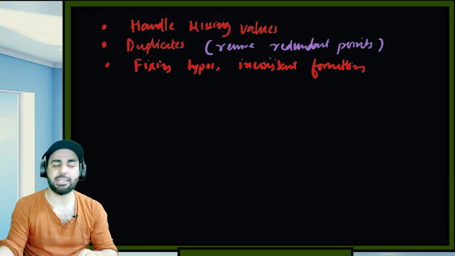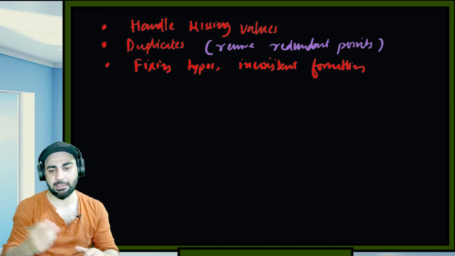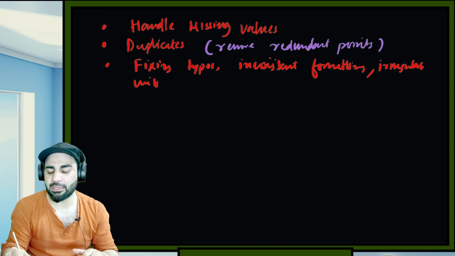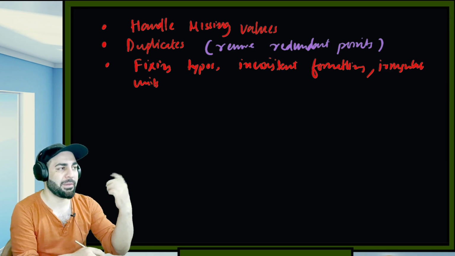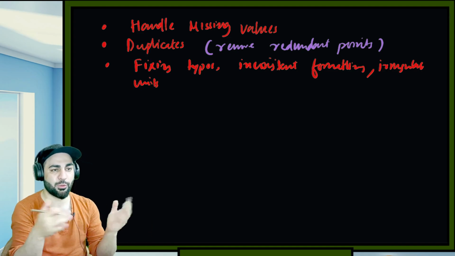Okay, and these things sometimes apply if your data is based on strings. And then let's suppose there are irregular units used. Let's suppose you give the data collection to multiple people: some may measure things in meters, somebody in centimeters. Temperature is measured somewhere in Celsius and Kelvin. So you have to standardize it somehow.